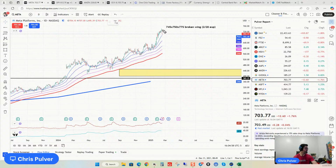But all I'm looking for is, will this market start coming back into some reasonable levels? I don't mind buying the dip on Meta. I really don't. But I want to see this level get hit at least. And if we are selling off, I want to see the IV start to grow. I want to look to sell some premium. And I will try to stay out of the way, where I can put some positions in where maybe I can buy and consider owning some Meta at $400 instead of owning the thing at $700.